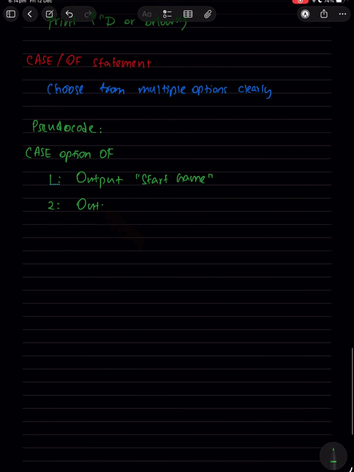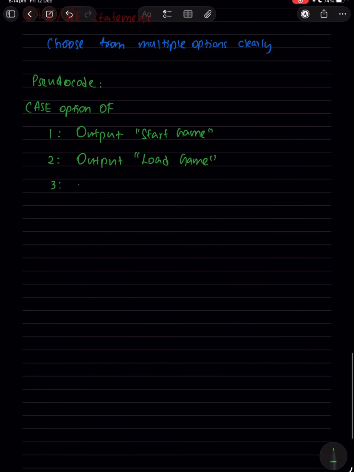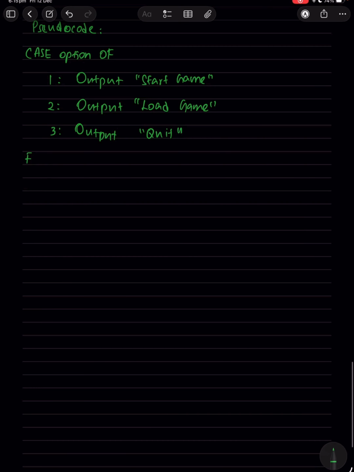I will say OUTPUT load game. Oops, the G is wrong. 3. OUTPUT quit. And by the way, when writing pseudocode, OUTPUT should be in capital. And I would like to end the case.